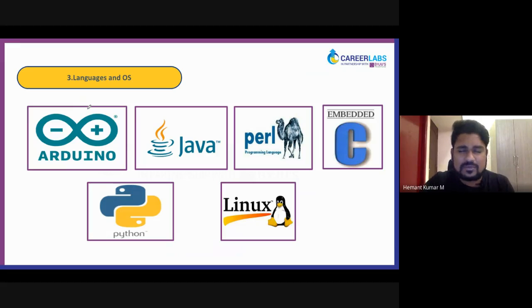And it's pretty universal. A lot of devices do use Arduino programming. You can also code with Python. There's also the old classical Linux, which you can use. And of course, Perl is something you can also use. But again, classically, C has always been the favorite. There's no such thing as right and wrong languages or operating systems. It depends upon what you want to learn and what you want to get into. Anyway, just stay curious. We will definitely understand down the line.